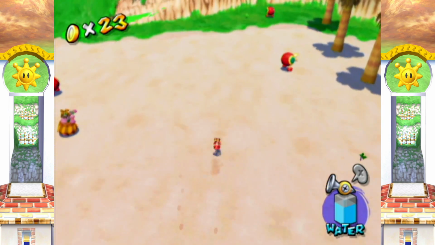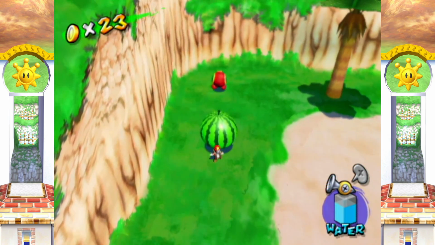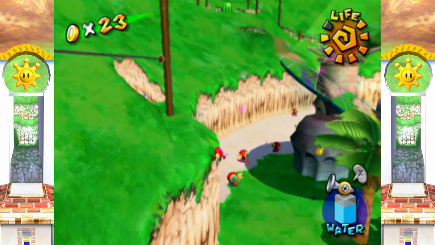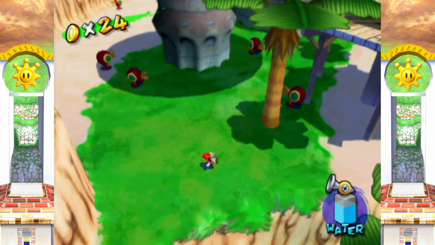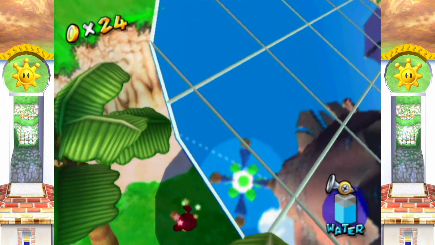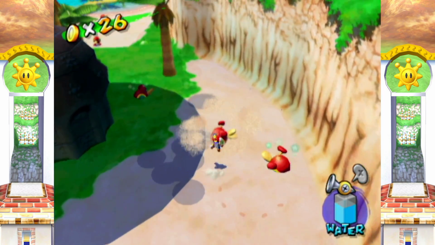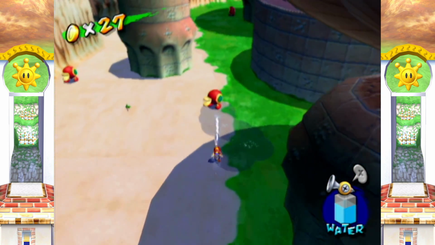Seems like more than 10 are coming out of these melons. Smash melon. Oh no. That worked out in my favor, actually. Oh, there's more cataquacks to jump on. A tree just burst out of the ground. I don't know what caused that, but I sprayed water there and a tree came up. So I'll take it.